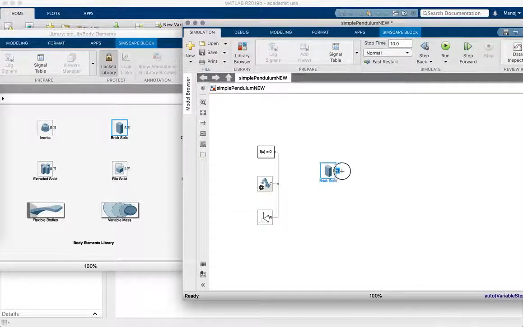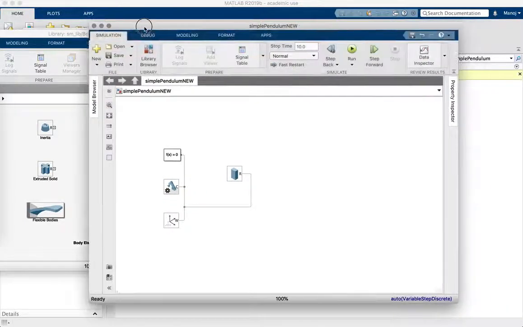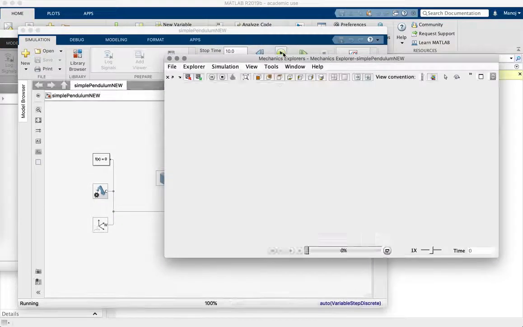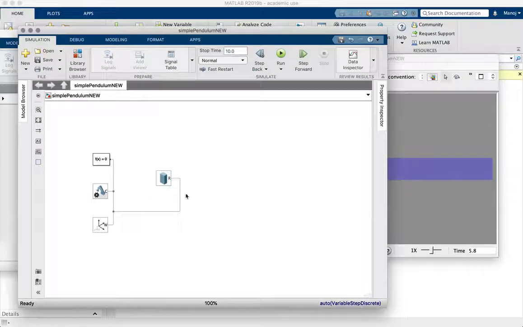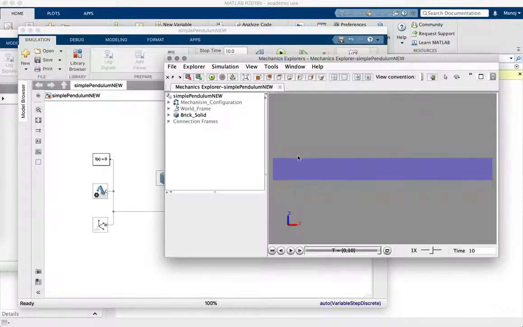We can connect that brick or pendulum to this world frame, save, and then run. And it looks like nothing happens, right? Because this connection is a rigid connection between, specifically, the center of mass of this object and the world frame. So nothing happens.